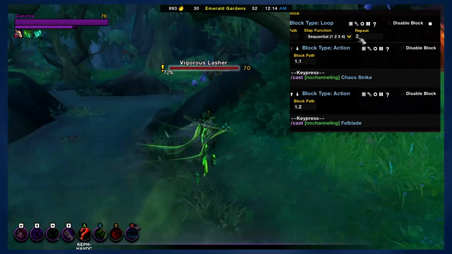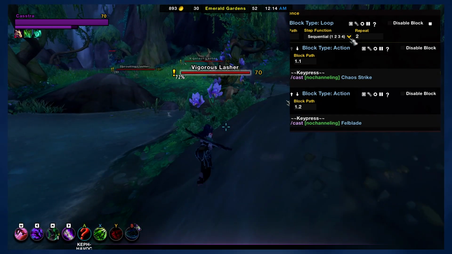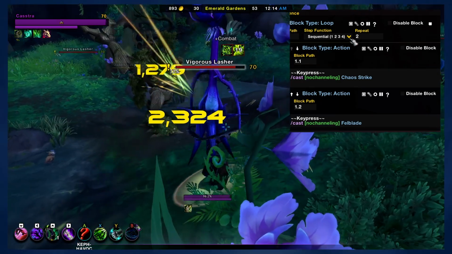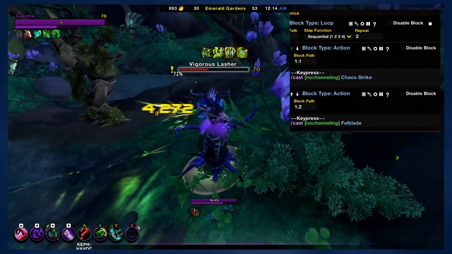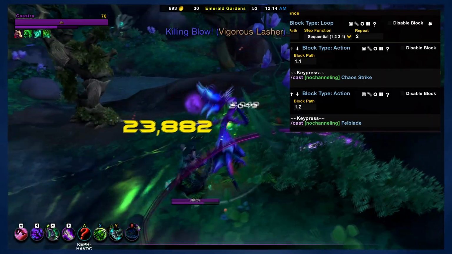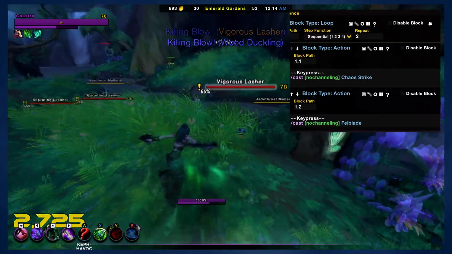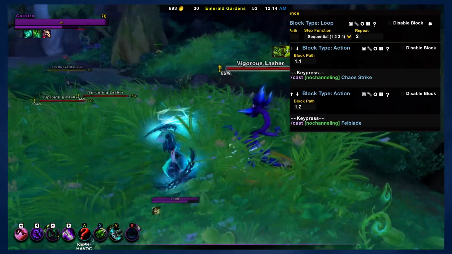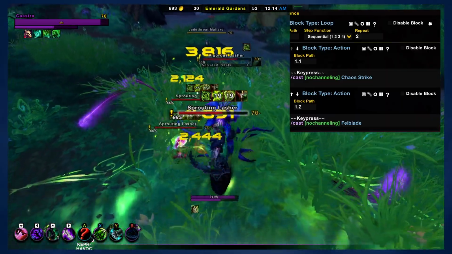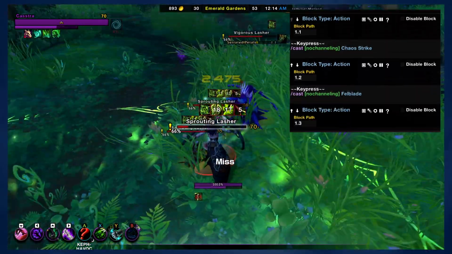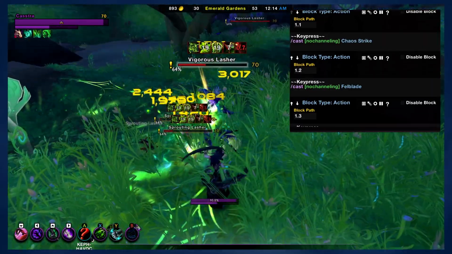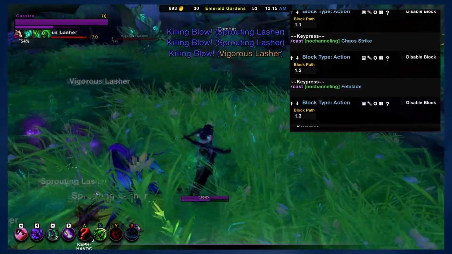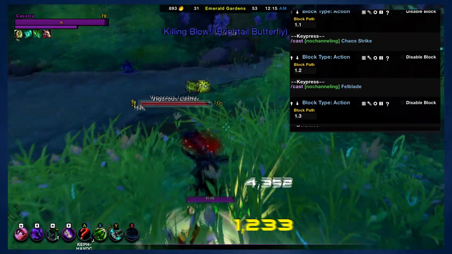If you try to use a priority list, which has been the more popular method in Gnome Sequencer, it doesn't seem to work as well in my experience with all the abilities that you actually have to use. I think there's between 9 and 11 abilities. Honestly, it's actually kind of crazy. So anyway, with all that being said, we'll go down the list and you'll see what I'm doing here. We're going to start things off with Chaos Strike. Now, remember, you're going to be spamming the macro, tapping it fast, or whatever you're doing.